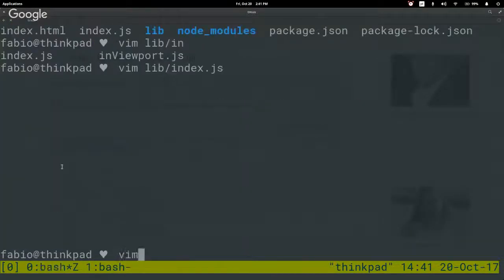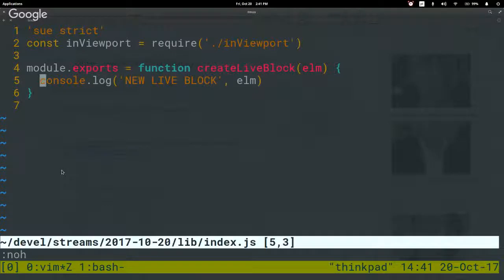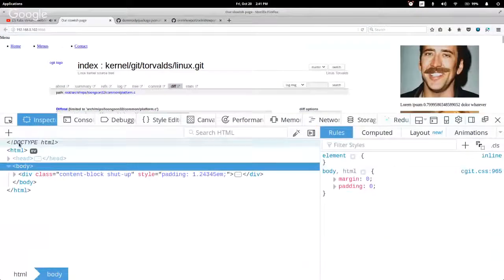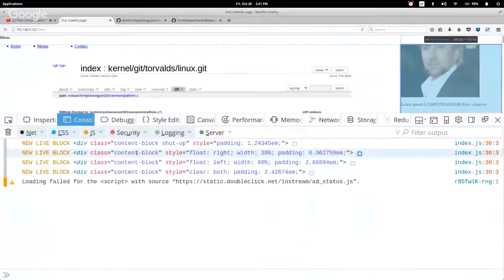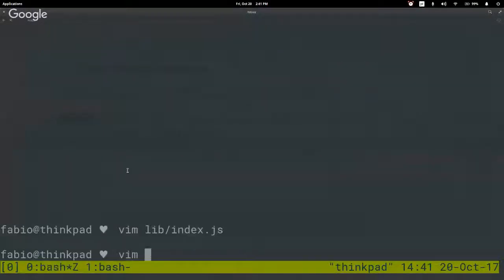And we're going to try and see what comes out of this. So new light block elements, and we're going to have some options. Of course, right? If we don't have options, what kind of library are we building? Assertion error false equals true.